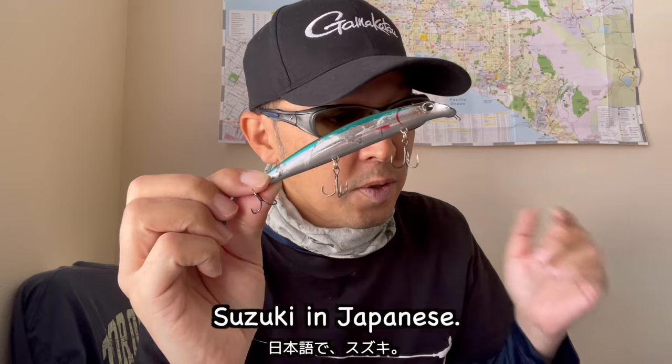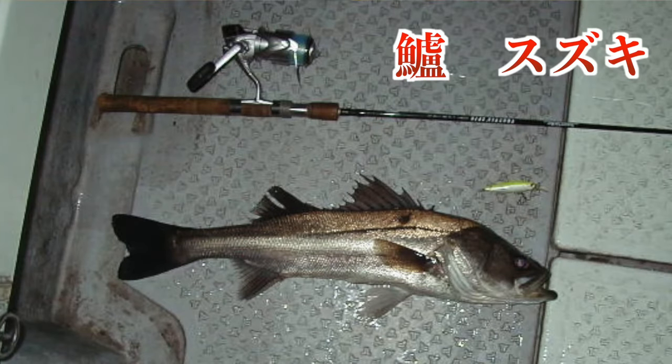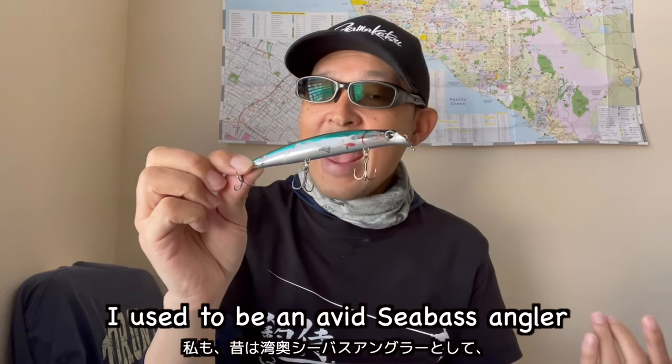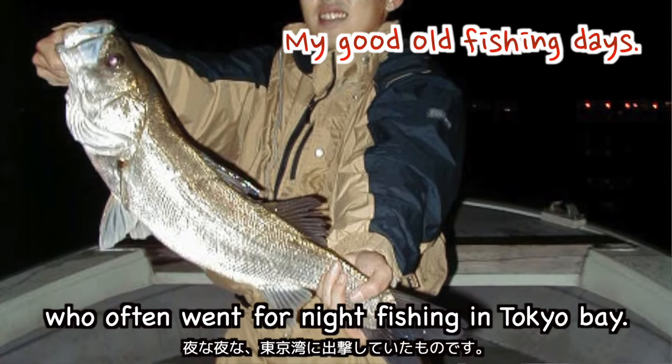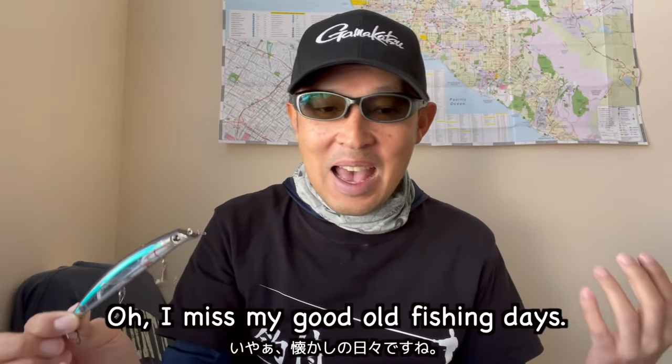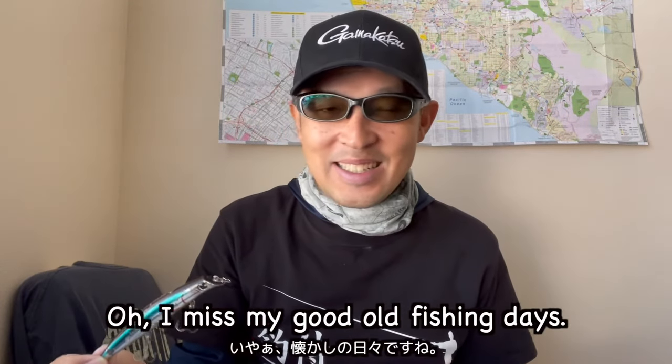Japanese seabass, Suzuki in Japanese, is a popular saltwater fishing target in Japan. I used to be an avid seabass angler who often went night fishing in Tokyo Bay. Oh, I miss my good old fishing days.